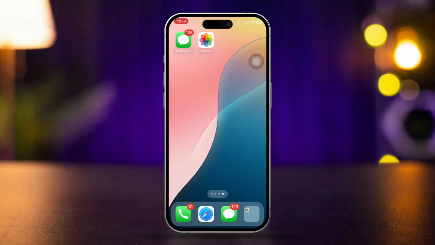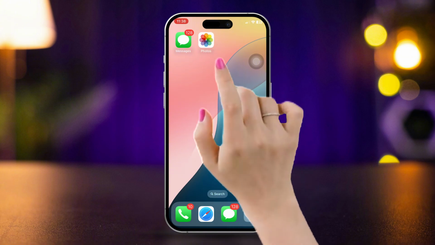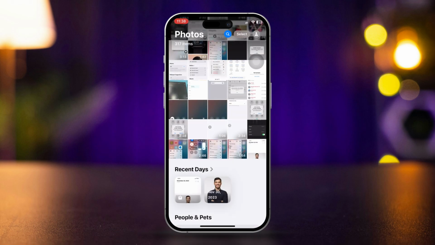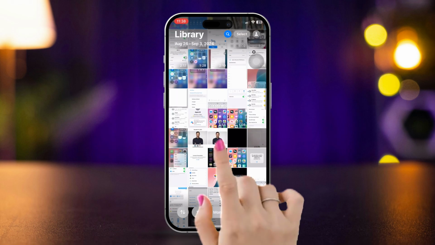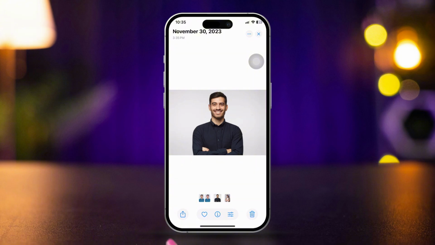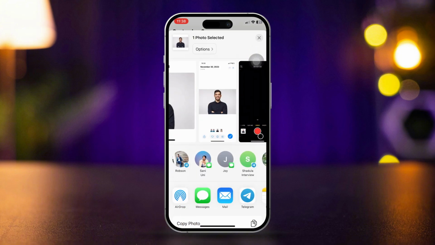Solution 1. Attach photos or videos in the Mail app. Open the file or document that you want to send. For me, a picture. Tap Files app, browse to the picture or file. Open the file. Tap the Share icon. Find your Mail app. If you cannot find it here, swipe left to browse more apps.